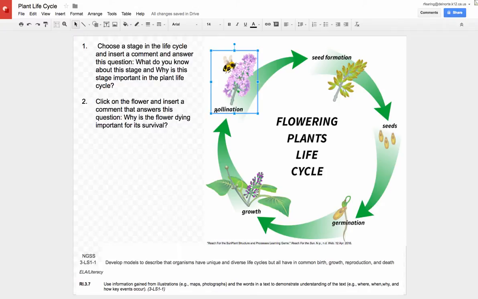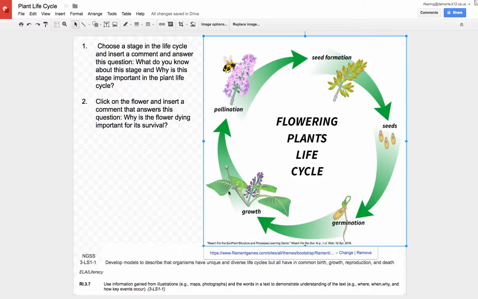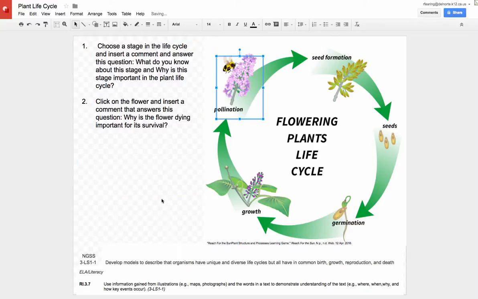Okay, so I'm going to copy that shape and use it again down here. So there's our copy of it. I'm going to put it over this next one they could click on. And I'm going to copy it again and it could go here, another stage in the plant life cycle. So I have 1, 2, 3. I need 2 more, so I'm just going to paste 2 more of those and drag them over here. So the seed formation, I might just make that one a little bigger.